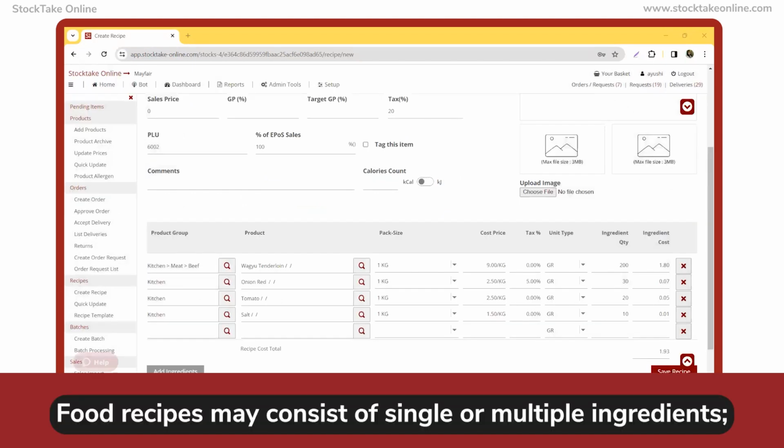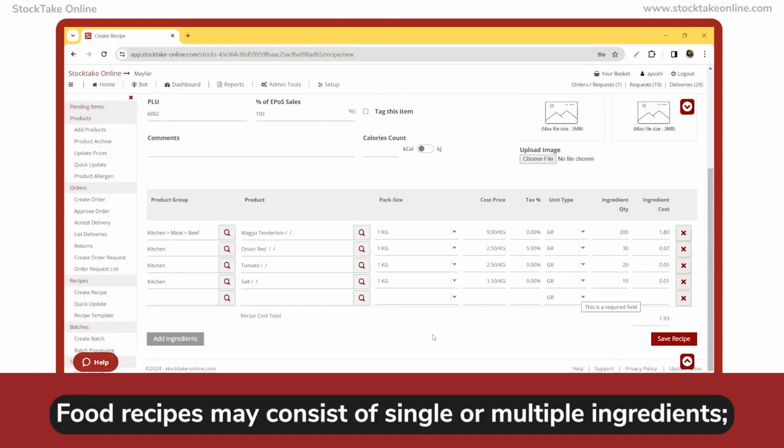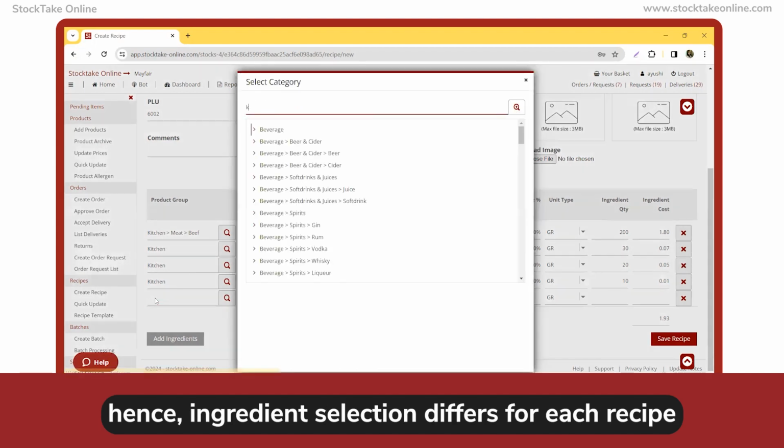Food recipes may consist of single or multiple ingredients, hence ingredient selection differs for each recipe.